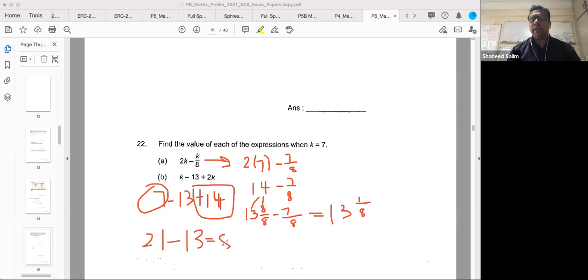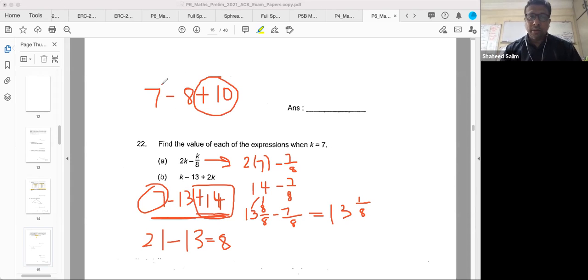I thought BODMAS cannot jump. By right, BODMAS cannot jump. This is actually a Sec 1 question. By right, this is a Sec 1 question. Why the arrangement now shows you how to add. So if you have like that, again, I have 7 minus, let's say, 8 plus 10. There must be no times or divide or bracket else, just like that. Then you take the plus belongs to the 10. You have $10. You have $7. Altogether, you have $17. You owe $8. Now you minus. Okay. I know some of you stuck. Is 7 cannot minus 8. Just take, or you can take 10 minus 8, then plus 7. Can also.